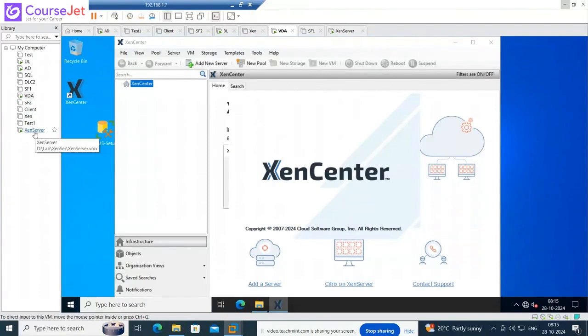And XenServer by default comes with a 90 days trial license. So no need for a license file or all those things. You can use it for 90 days. You can test out all the options, whatever is available. Then if needed, you can remove it or purchase the license. Okay.